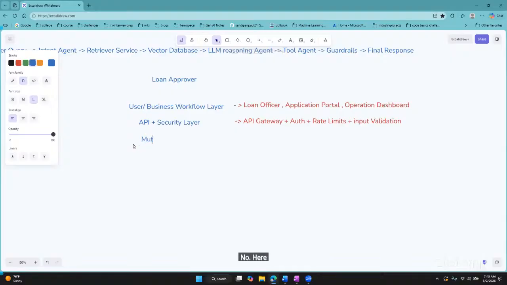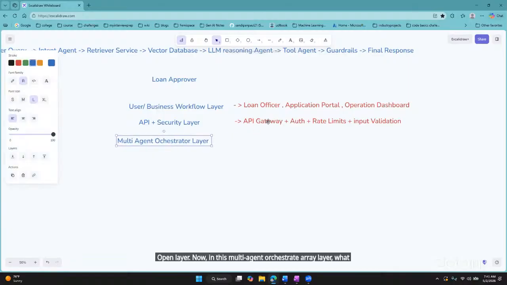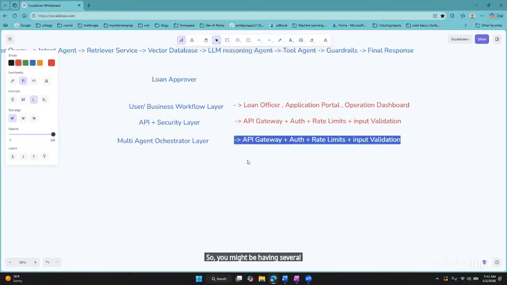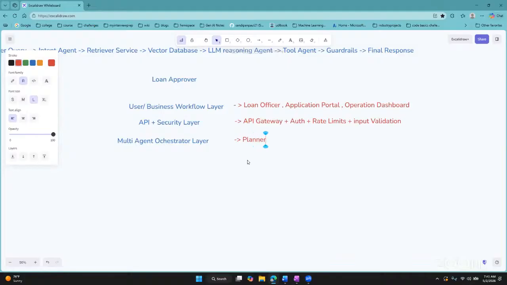Now here comes the multi-agent orchestrator layer. In this layer, what is it going to do? You might have several agents. One is the planner.